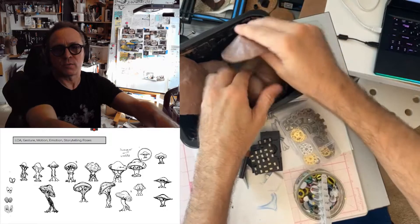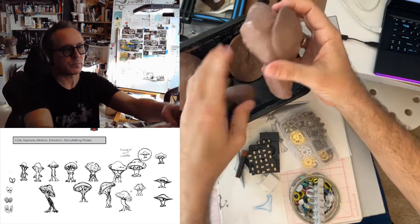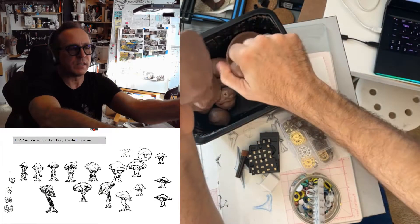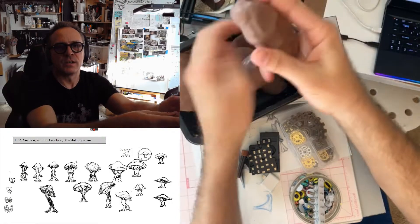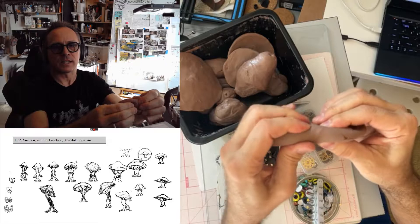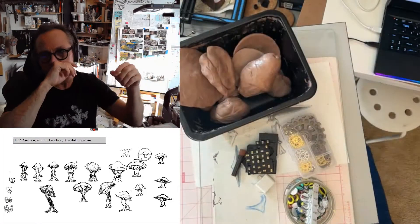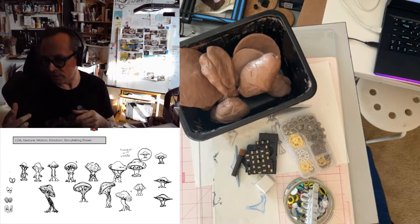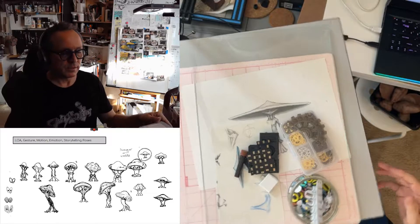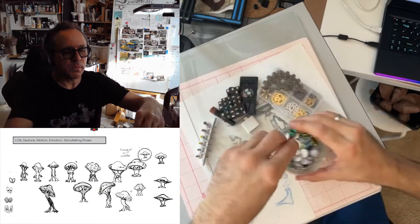I microwaved the pieces for about 30 to 40 seconds in a container-safe setup, and they stuck together just a little bit. I could feel they were still warm. For these pieces I don't necessarily even need the oven as much because the medium-density clay is already nice and malleable. It feels warm in my hands, which makes things much easier. I'll still turn on my foil lamp off to the side.